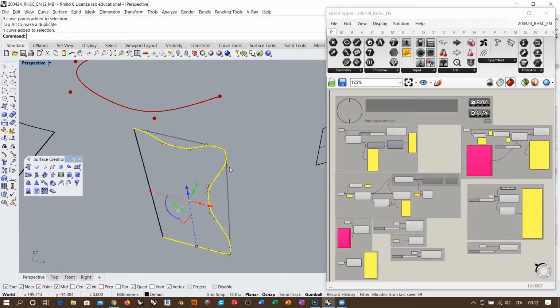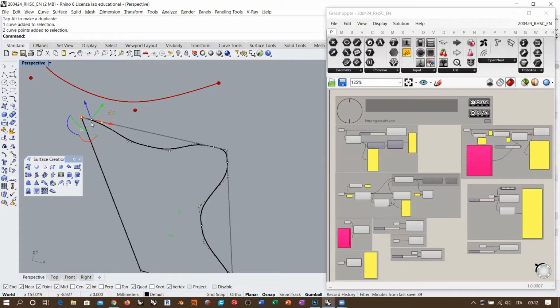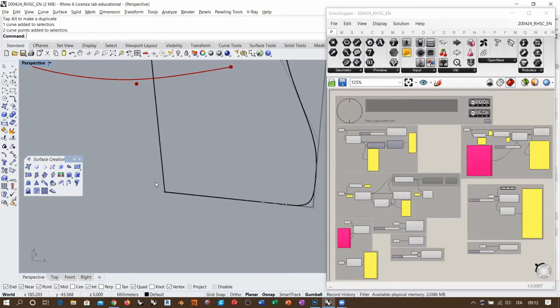The reason why I placed 2 points before the corner point is that if I only take 1 point here, the line would not go back and touch the right side of this rectangle. Because I would only have tangent information here, but not the physical tangency to this side. So I needed 3 points in a row at this point, and also 3 points here. While in the last step I just need the curve to become perpendicular to the left side of the rectangle. And in the bottom section, these 2 points here guarantee that my curve is getting to this endpoint perpendicularly.